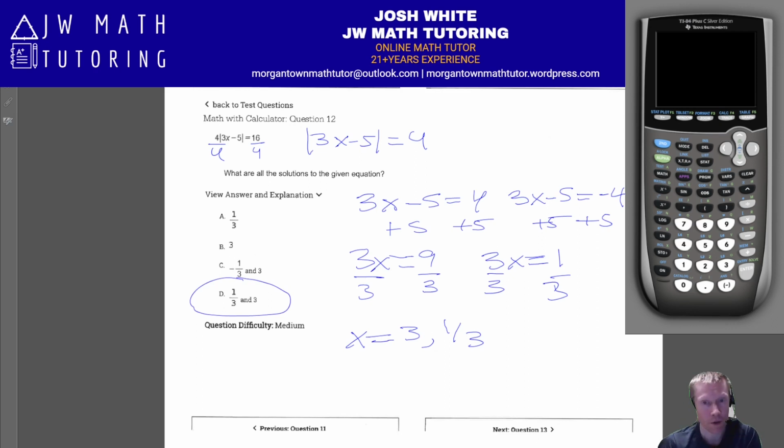Now, an alternate way you could solve this is you could take the answer choices and plug them into the calculator and see which ones worked and which ones didn't work. The only problem with doing that, again, that's back solving, on this specific problem is that if you test out 1/3 and you find that it works, which it does, then you could eliminate this answer choice and this one, but you still would have to test out 3 in order to see if that worked as well. Like a lot of problems, if you test out an answer choice and it works, then you know that that's the correct answer. But it's not true on this one because some of the values in the answer choices overlap between them.